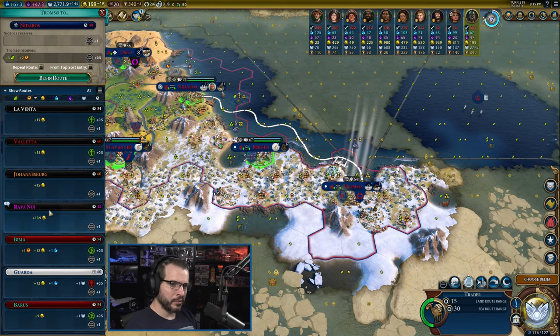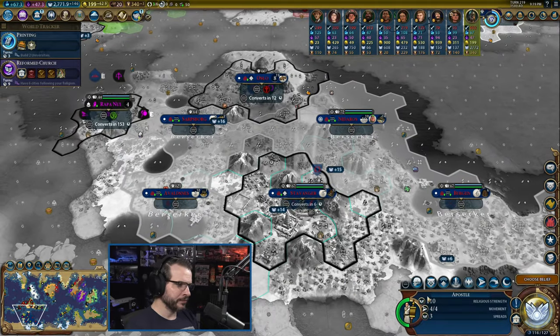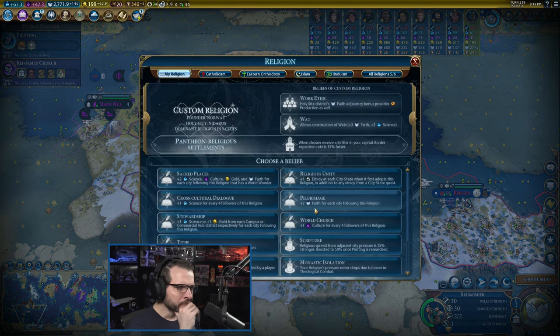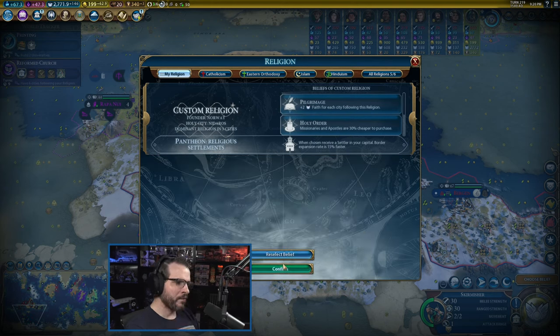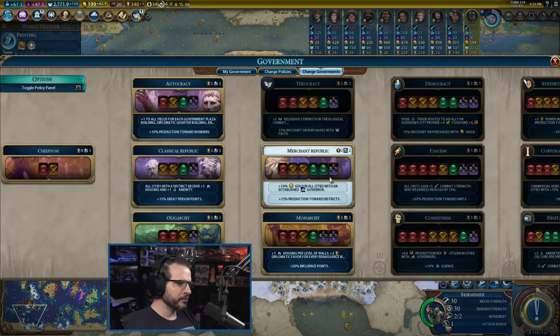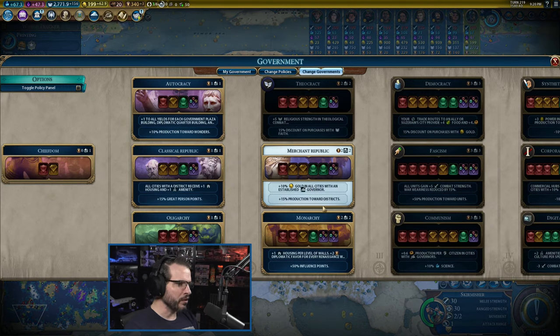Like Rapa Nui wants a trade route. I think we'll go with that. We have so much faith. Yeah, I think religious victory might be the play. Yeah, I think so. Which may mean we go for theocracy here in a bit.